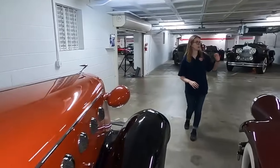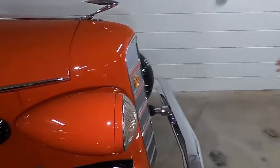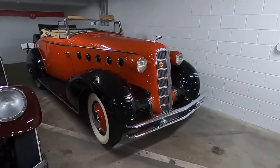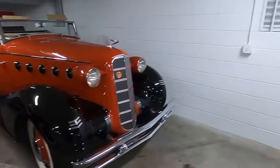In all of the American cars that we looked at, you get these very rounded fenders, very curved front, and those are going to be features that really play off that French Art Deco style. And so Harley Earl is really taking cues from France early on, and you'll see how his style changes, especially if you watch our post-war history video that I'll be doing a little bit later on. You'll actually get to see the Chevy Bel Air as well as the Chevy Corvette, and you can really see how his style has changed.